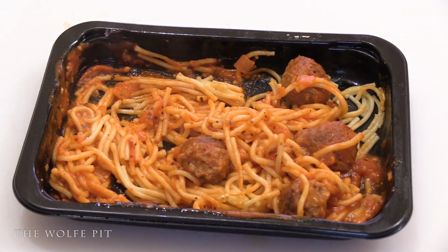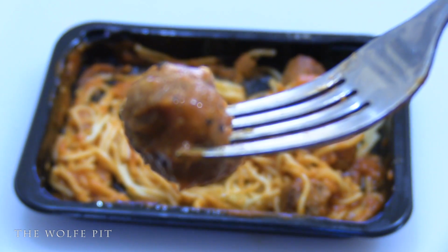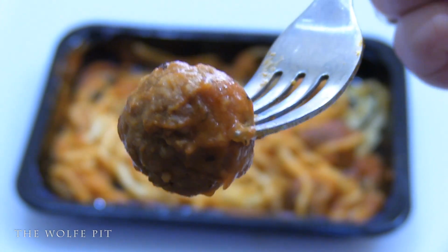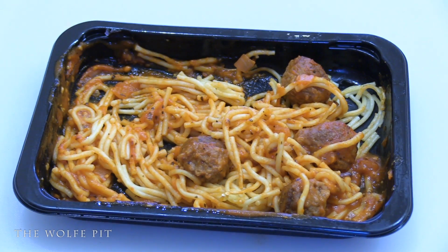Next, I tried a meaty ball. And again, it didn't look too bad. When I went to take a bite, I was expecting to bite into a spongy mess, but I was honestly pleasantly surprised. Not exactly the texture of a homemade meatball, but also not a spongy mess. These frozen formed meat slurry concocted meatballs had a pretty good texture to them, and they also had a very good flavor.